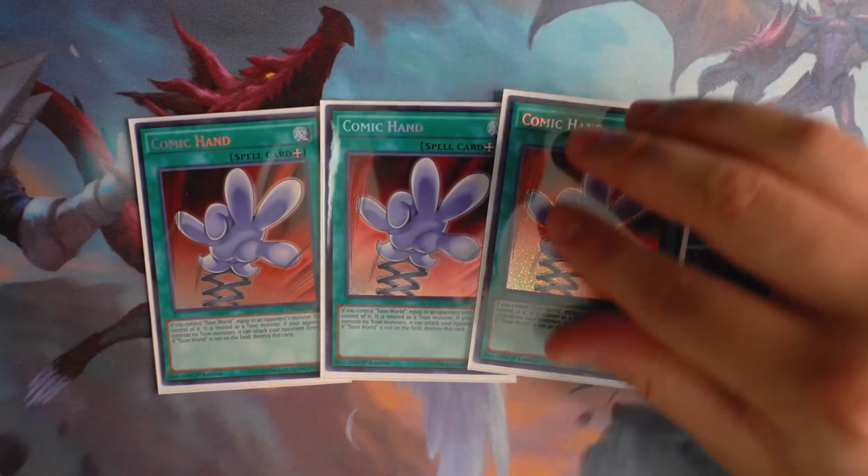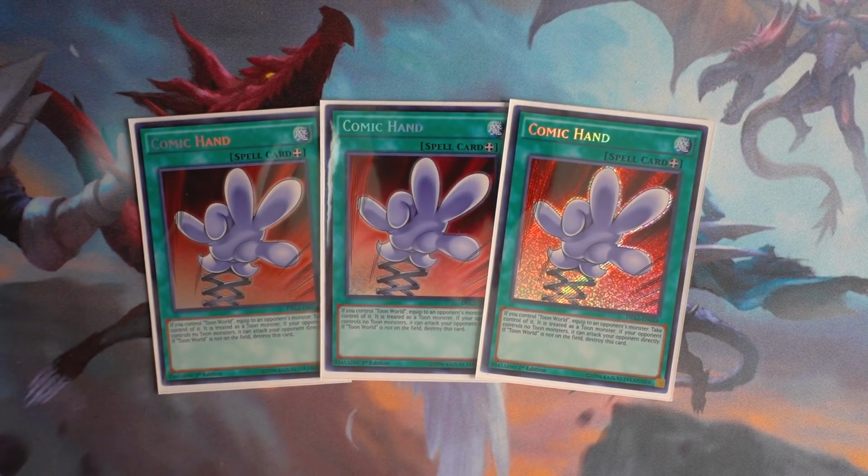Comic Hand does nothing for you going first, so why would you build your deck to go first? This deck is better off going second overall. Usually, I steal games with Comic Hand, steal the Nibiru token, and just attack my opponent's life points directly, which is insane, right? So Comic Hand is just super nice.